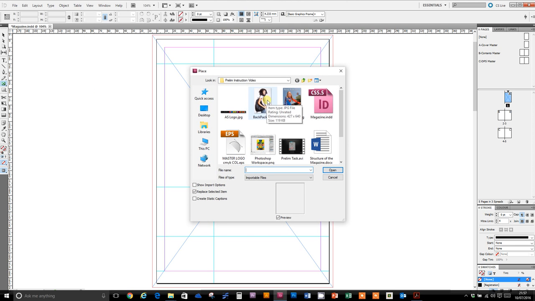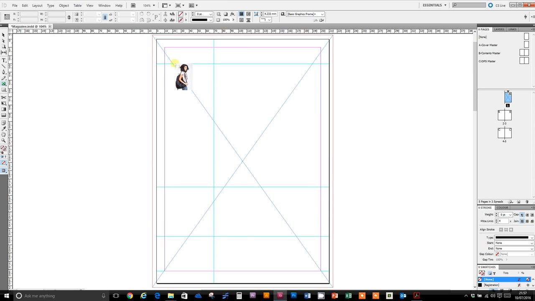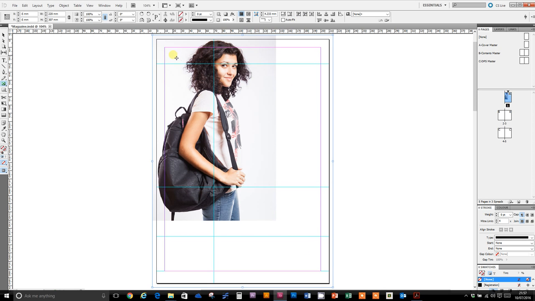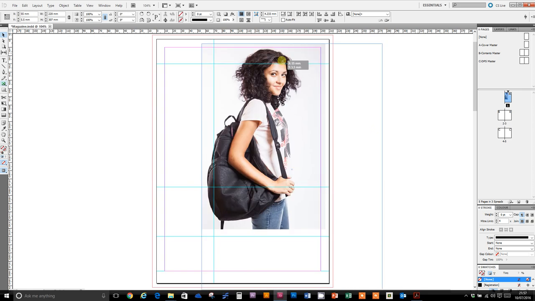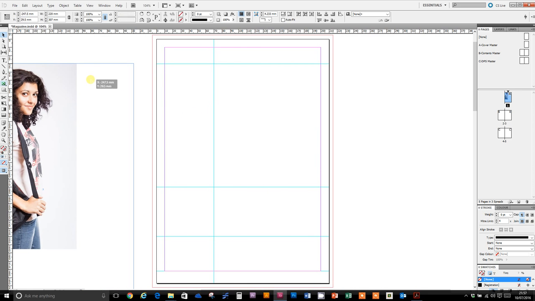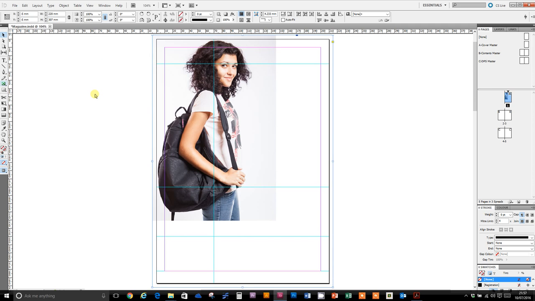This is a copyright free image I got offline. Click. Right, now, if I move on to the selection tool, which is V, remember, I am able to use that to move the entire frame around. If I put it there, it's off the edge of the page. Ctrl Z to put it back where I got it from. But it's not actually affecting the content of the frame.